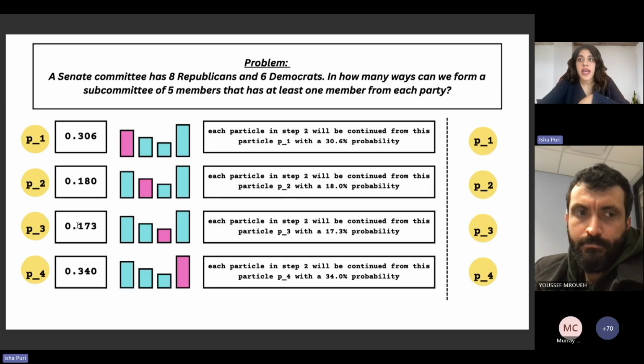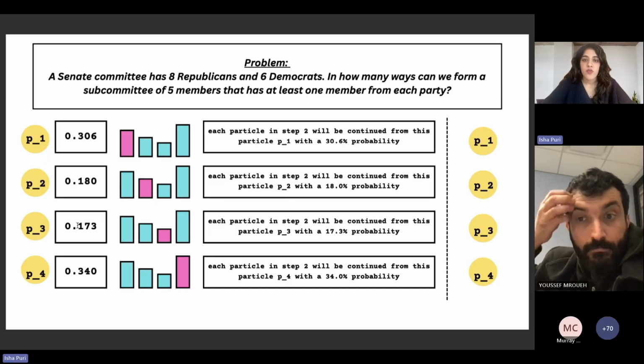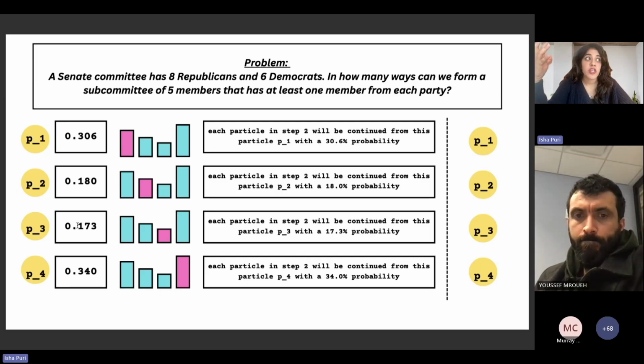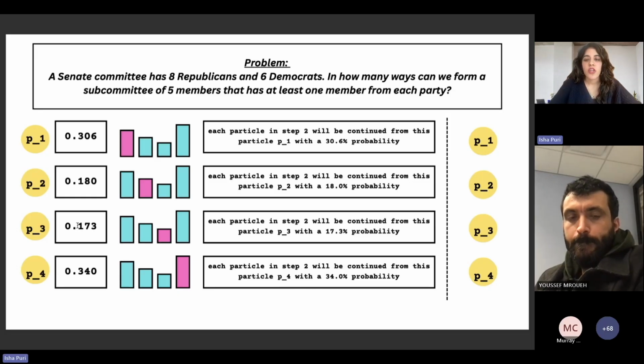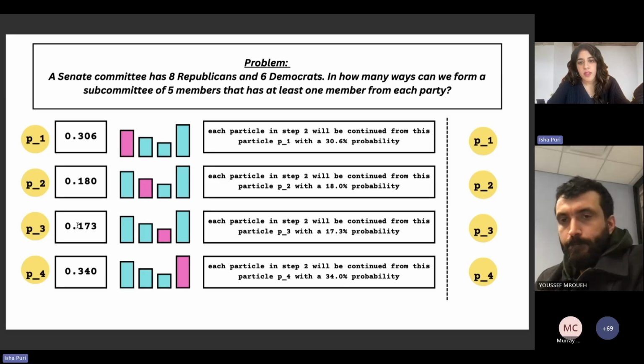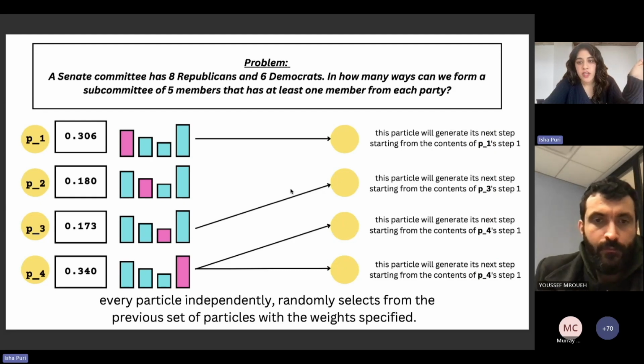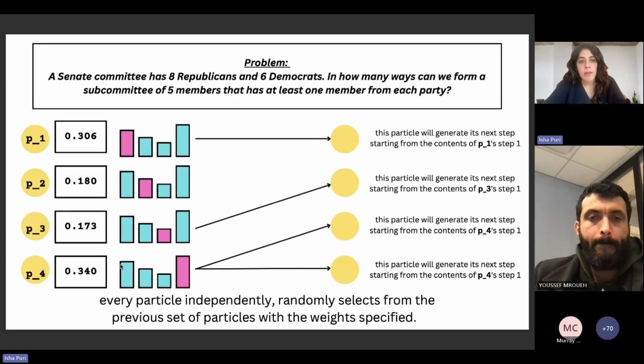And the benefit here is that you have this kind of balance between exploiting the reward model score, the information you've been given, but still allowing for some exploration, given that we know the process reward model is not the end-all be-all of ground truth data. So this is, again, a random example, but let's say, based on these probabilities, this particle is continued from this particle, this particle is continued from particle 3, and both particles are continued from particle 4.